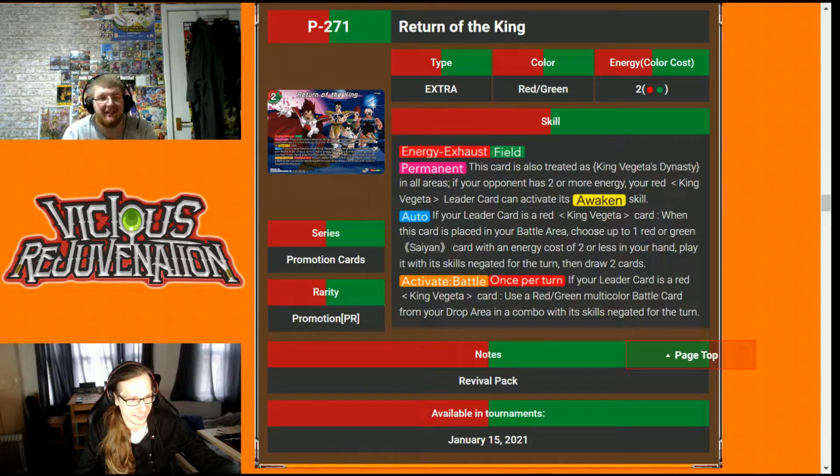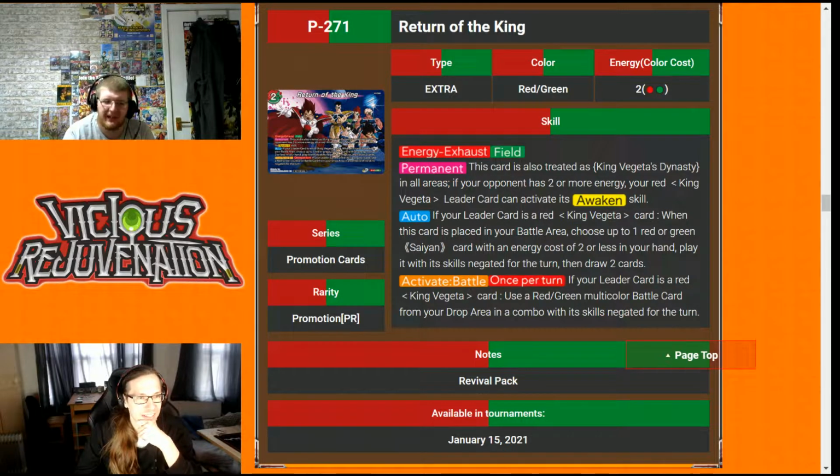Yeah. Nappa. And skills negated. I know, but I'm just saying, Nappa is probably the one you want to use with that. I'm not sure you do. Oh, maybe not. Okay. Because you'd want to draw, wouldn't you? You're going to be playing something that draws you cards, so probably Paragus. Red leader. Because I was about to say Paragus as well, but King Vegeta is red. Oh yeah.